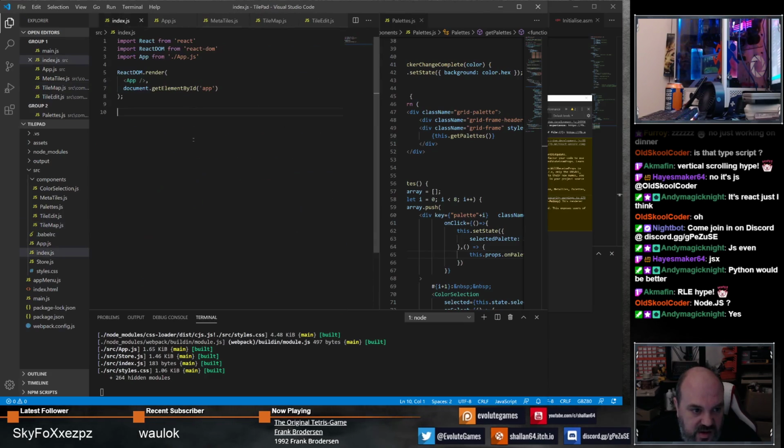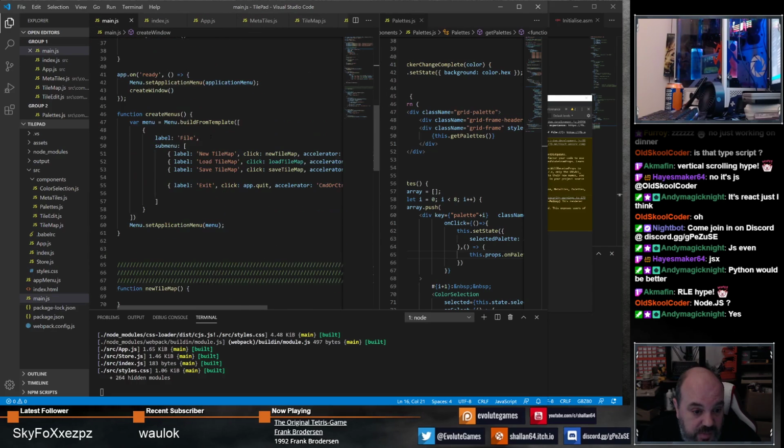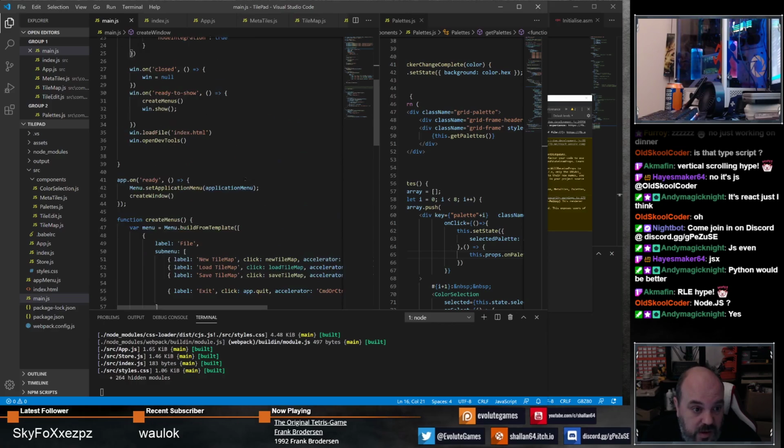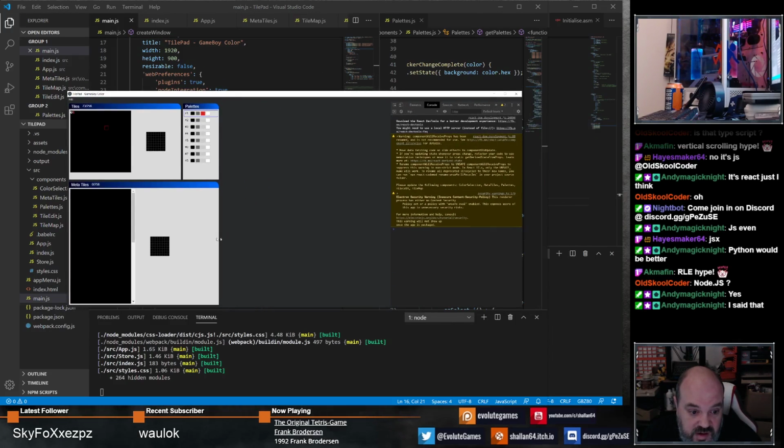It's React for the front end, and then Node for the Electron app. So there's an app that runs it as a desktop app like this, which gives me save functionality and those kind of things. So yeah, it's Node.js and JS plus React. It's not in a browser. It kind of is in a browser.